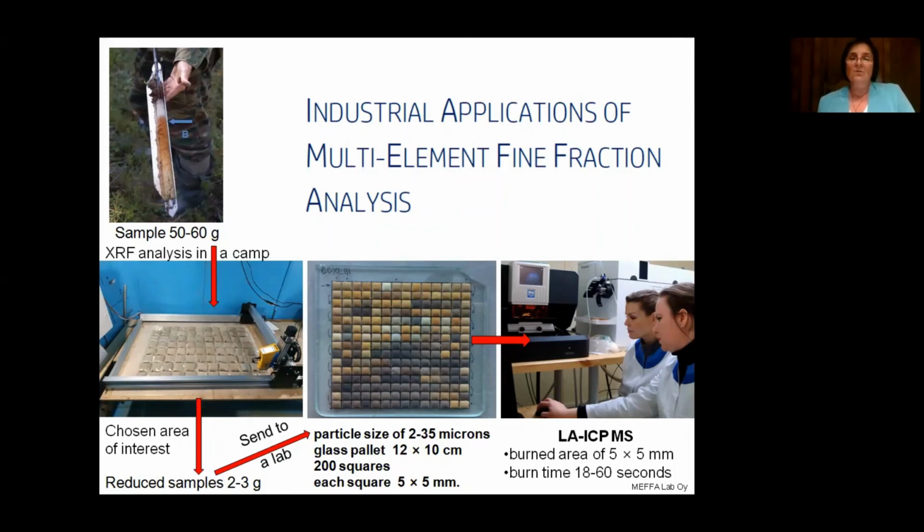the sample media would be fewer samples, of course, because you sample from less territory, and then you send it to the lab with laser ablation ICP, and these little samples are analyzed very fast. As you see, the burn time is low and the burn area is low. So everything can be done during one field season. And here you are already coming up with calculations of your area of interest, and hopefully you define the amount of metal in the ground. So this is all what I wanted to say today.